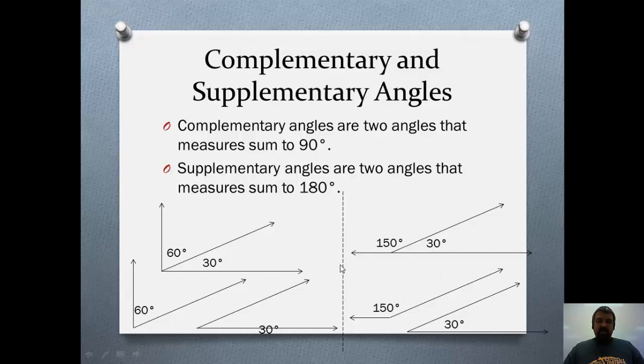If you look at this divider here, it divides on the right side the supplementary pairs, and over here the complementary pairs. The top pair being adjacent for both sides, and the bottom pair being non-adjacent for both sides. Another thing to note, all complementary and supplementary angles are pairs. This is a section called angle pairs. I will never say three angles add up to 90 is called complementary angles, because that's three angles. Okay, we can't do three. It's just pairs that we call complementary and supplementary.